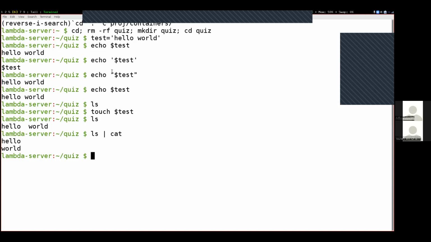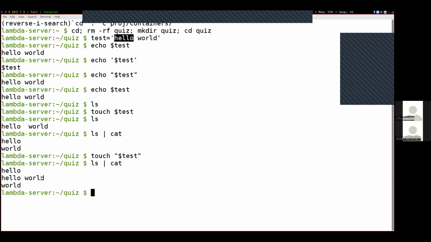And here, this is with no quotation marks. So this variable is being expanded, on this line, this variable is being expanded. And because there's a space in the variable right here, we are creating two separate files. If we wanted to create only a single file, we'd have to put quotation marks around the $, and that tells it to create a single file that contains a space inside of it.